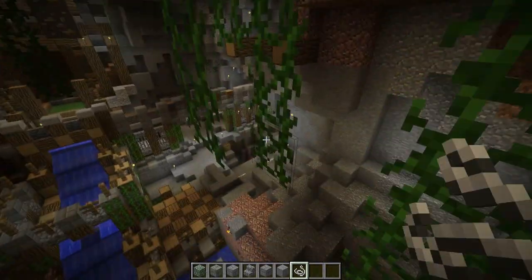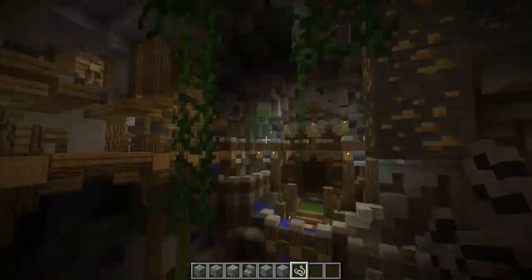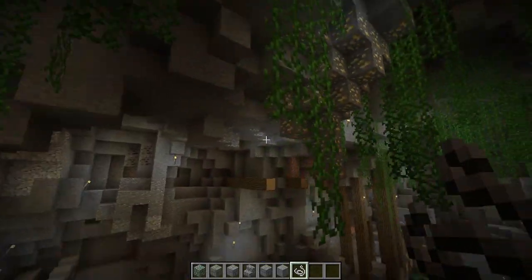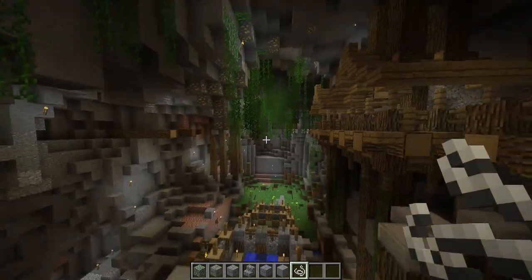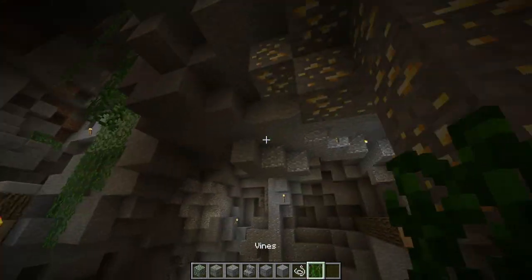So I'll go around. I'll place these maybe off camera because it's not super important. And anything that I want a little bit longer, I'll let grow. Like if I think that there should be more green right here, there definitely needs to be more green right here.